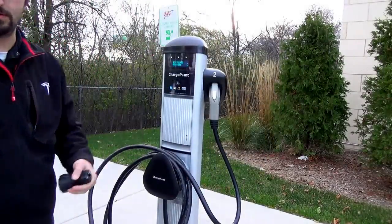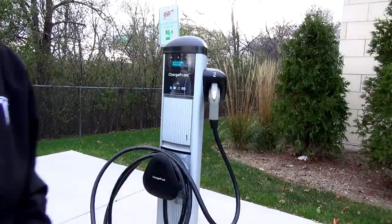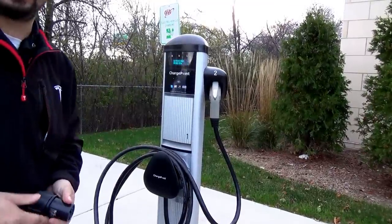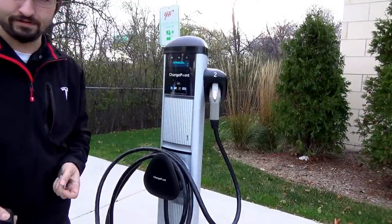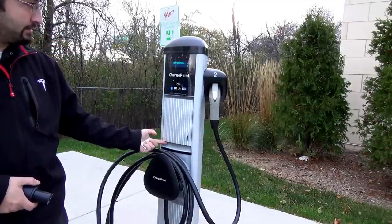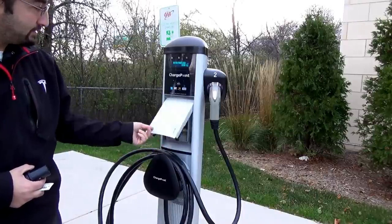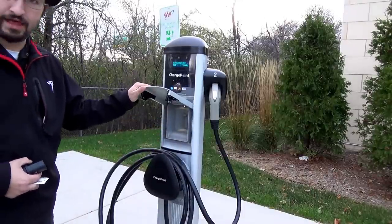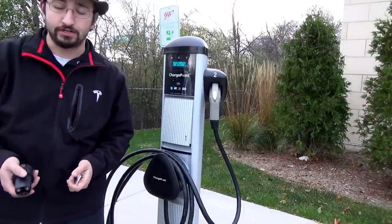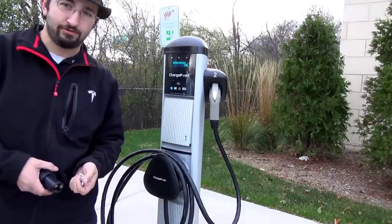It can be a little more difficult in northern states or colder countries — the cables don't like to flex in winter. Now, a lot of these stations only support a single vehicle charging on the high power side. But even if somebody else is charging, this is where your 15 or 20-amp 120-volt adapter can come in very handy. Most of these stations have a 20/15-amp 120-volt plug, so you can still plug in and start getting a charge even if someone else is using the main charger. At the very least, you can run your air conditioner or heat without draining your pack any further.